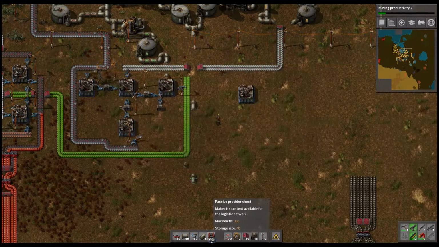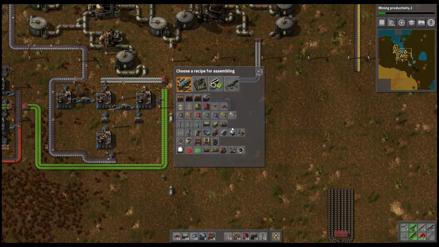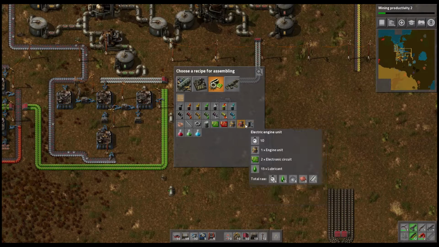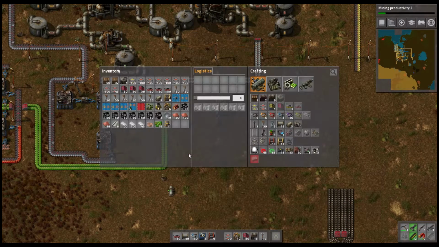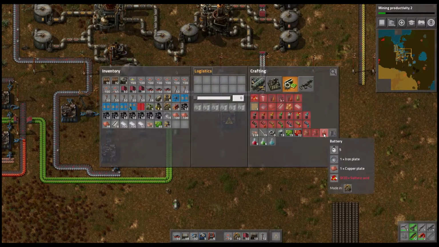Where is it? Batteries. Why can't I find it? Why are you so blind? Why am I so blind? Batteries have to be in here somewhere. Oh, they're made in... Wait, hold up. I'm doing this wrong.